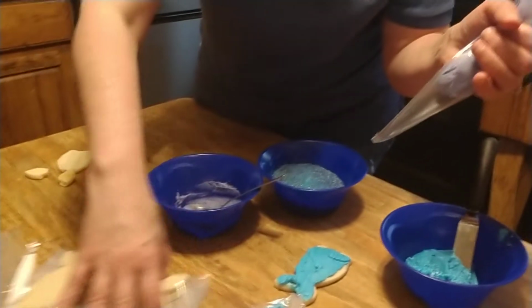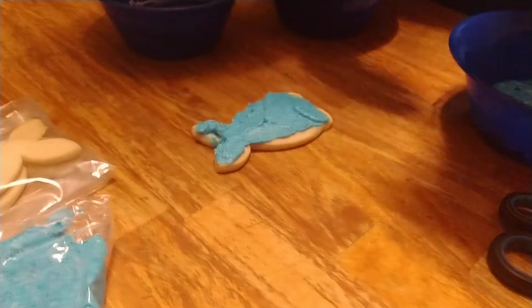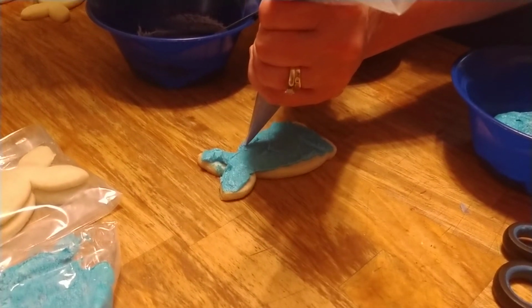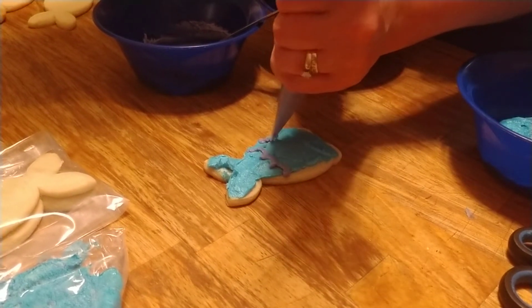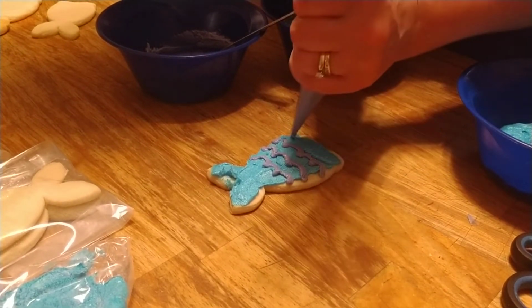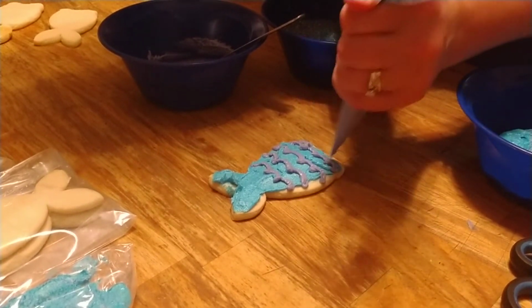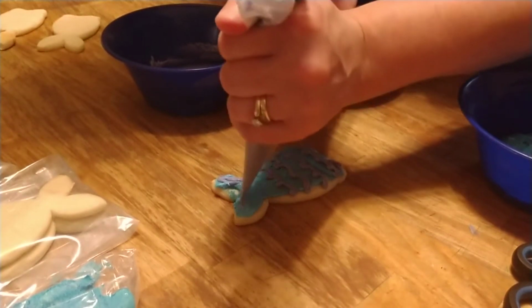Now what I'm going to do with my mermaid tail is just do a little piping. Just some little swirls. There's no wrong or right with this. Just have fun. Let the kids do it if you want, or keep it all to yourself. Make some little tails here.